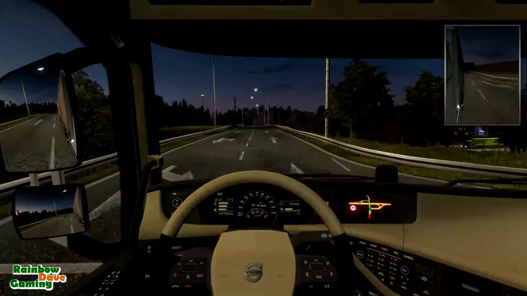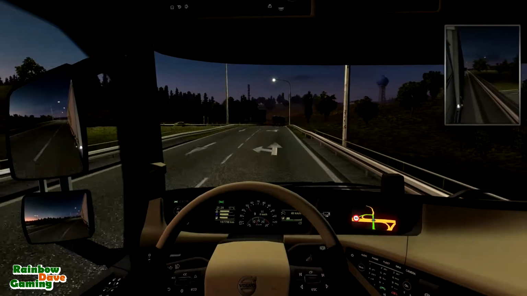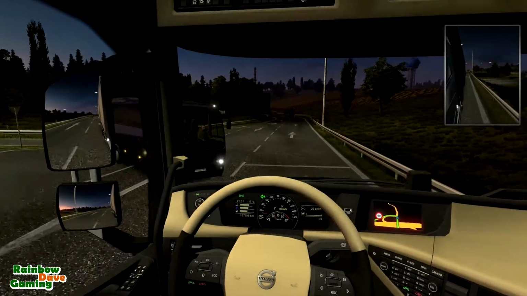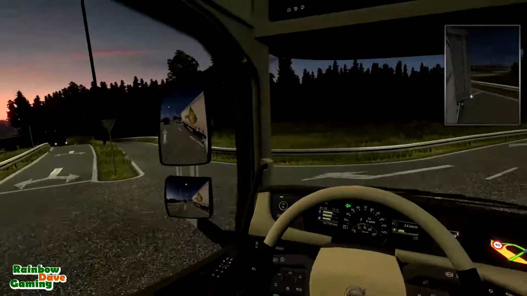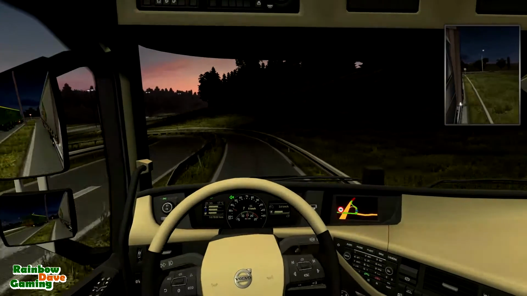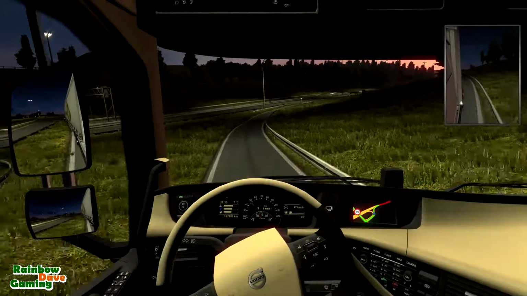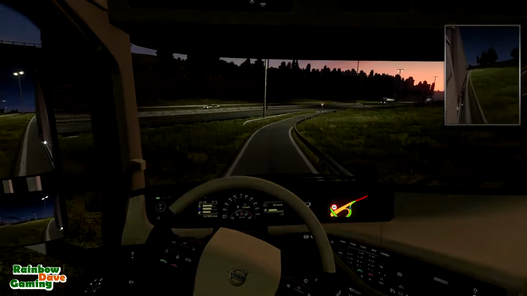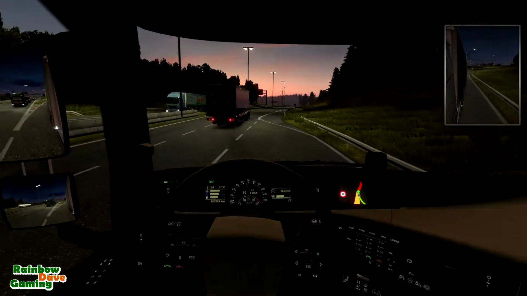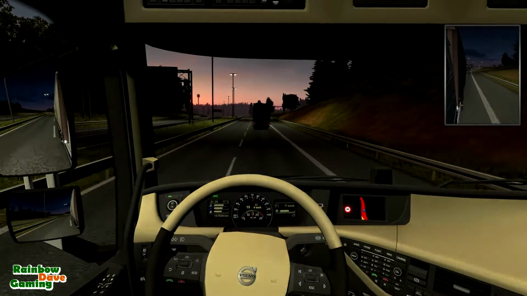So it looks like we're turning off up here. Let's get turned in here. Hopefully miss the sign. We missed the sign. We're off to a good start. And we've got a speed limit of 90 here. Very nice. Should have indicated for that guy, but I didn't.